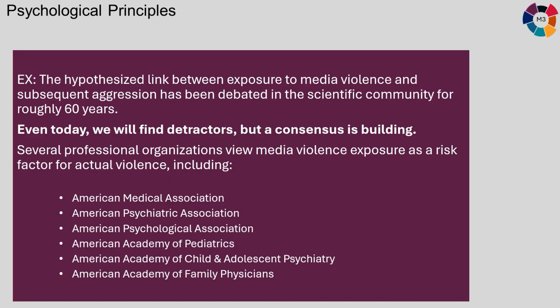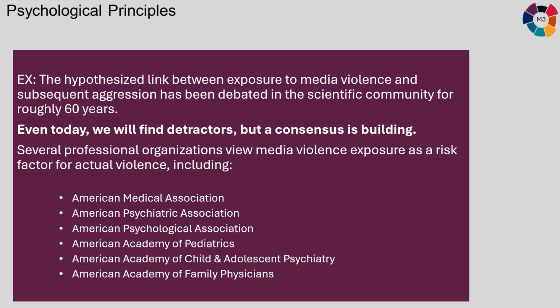For example, the hypothesized link between exposure to media violence and subsequent aggression has been debated in the scientific community for roughly 60 years. Even today, we will find detractors, but a consensus is building. Several professional organizations view media violence exposure as a risk factor for actual violence, including the American Medical Association, the American Psychiatric Association, the American Psychological Association, American Academy of Pediatrics, American Academy of Child and Adolescent Psychiatry, and the American Academy of Family Physicians.